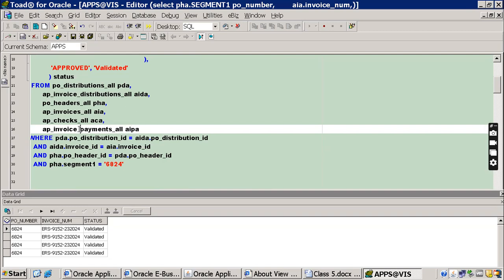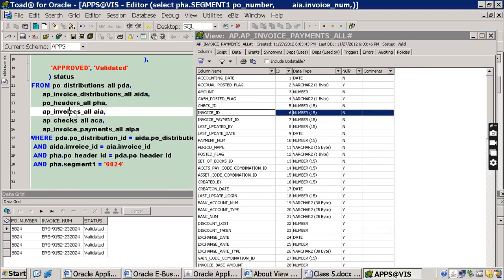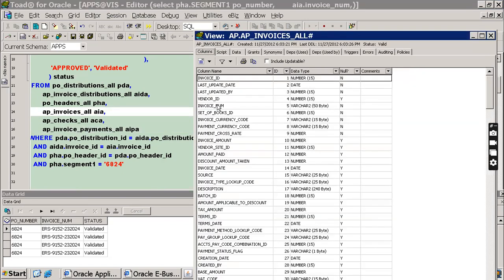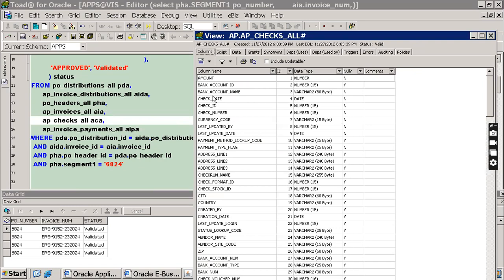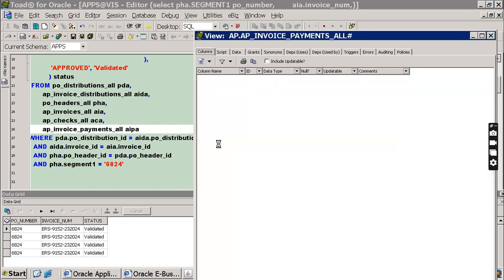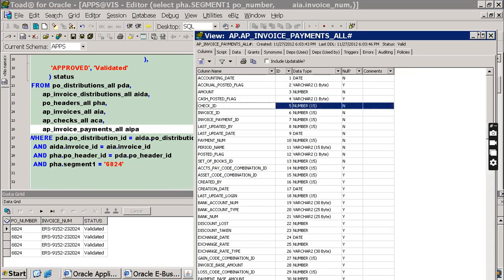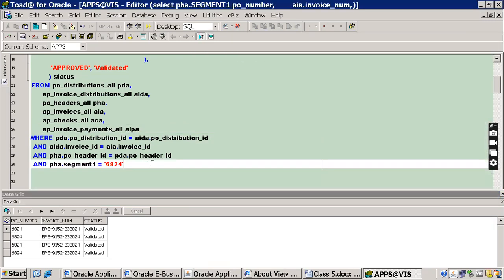Between these two, invoice ID and AP invoice all, invoice ID. And here for AP checks all, check ID. In the same way here also, check ID. So two joins we need to add here.